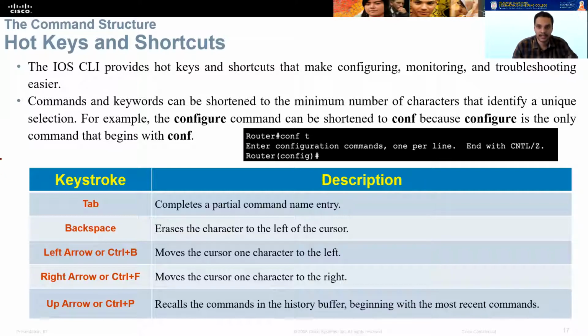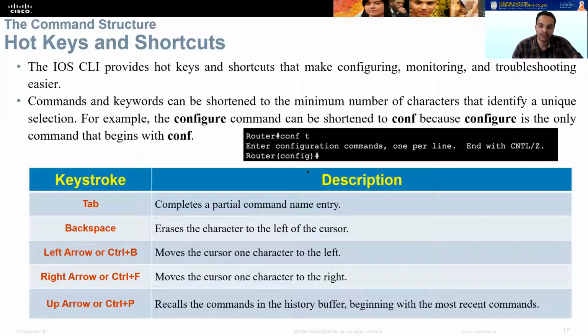And also Cisco's CLI is very well known for its usage of shortcuts. I told you earlier that to move from user executive mode to privileged executive mode, you need to enter enable. Most of the time I don't type enable, I just type en and press enter. That's sufficient. En automatically expands to enable. And also rather than typing configure terminal, I can simply write conf t. This is equal to configure terminal. Of course, for the first time, I always recommend everyone to first use the full commands rather than going for the shortcuts.